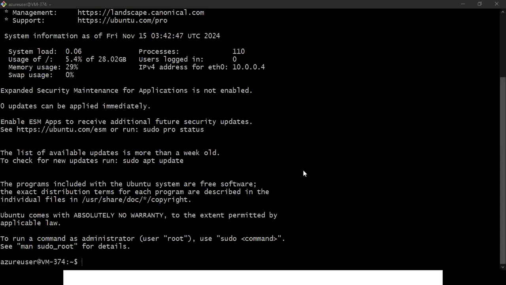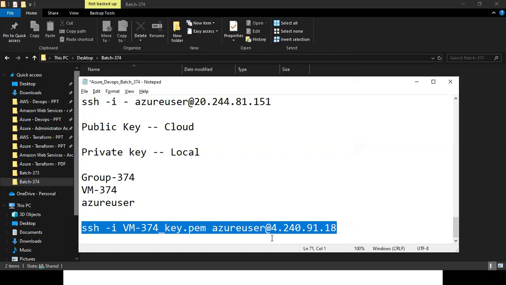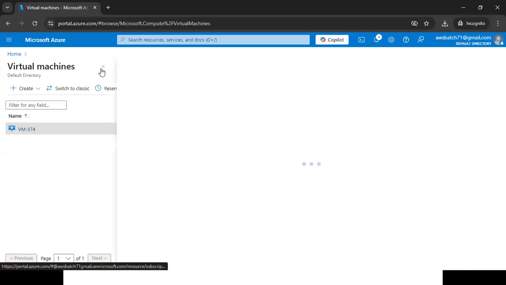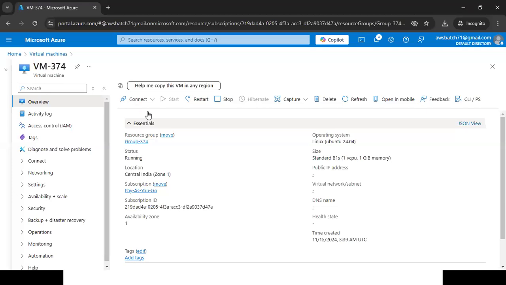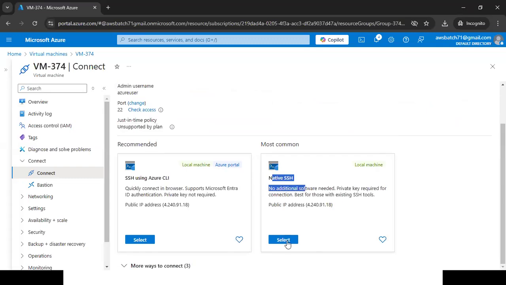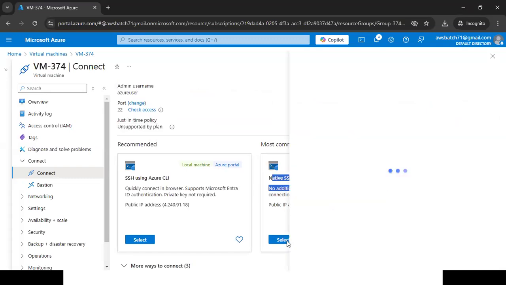I can show you one more time how to connect. Let me show you again. So first of all, open your virtual machine, click on connect, then under native SSH, click on select.